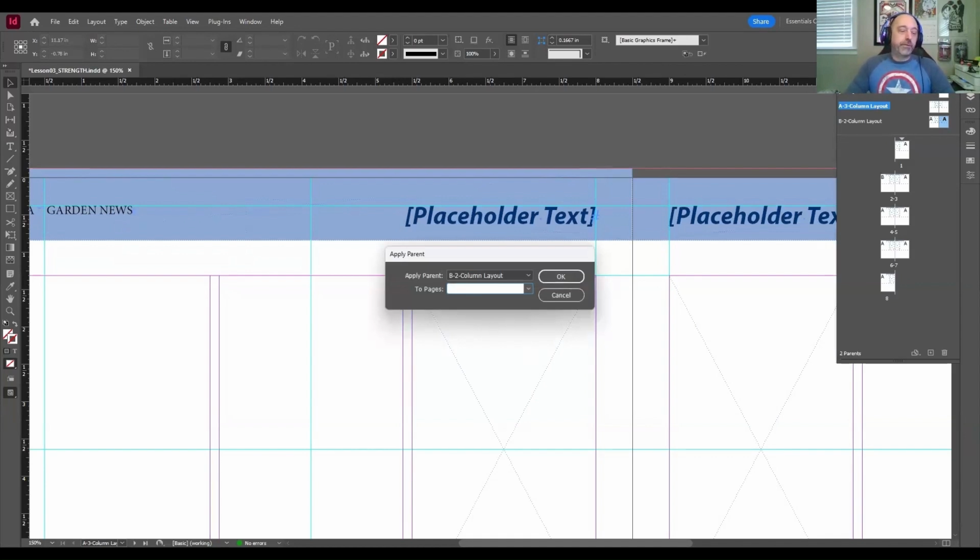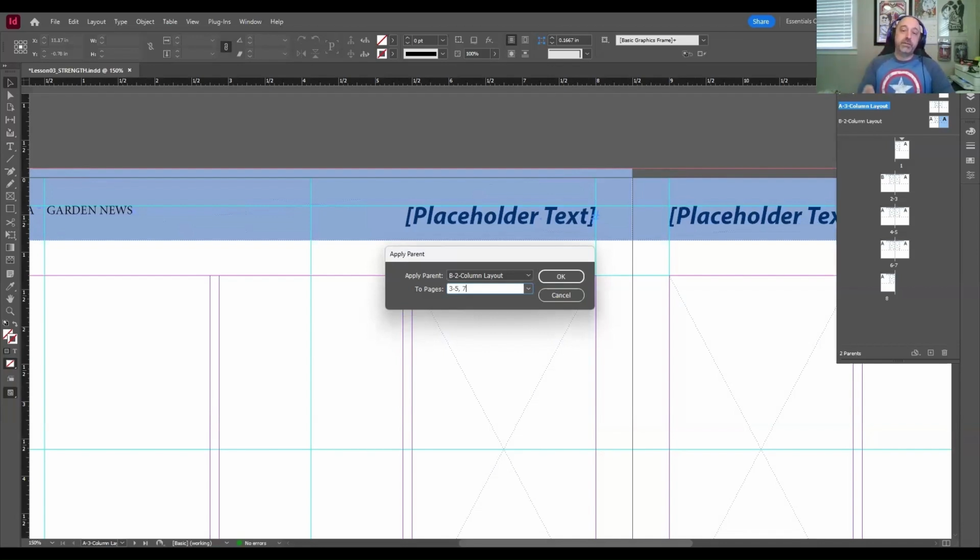Okay. So for this one, we're going to continue to do the B2 column layout. This is so that you guys can see what pages have this layout applied to them. Okay. In the chat, I typed in exactly what I'm putting in the box right now. We're going to do 3-5. That means pages 3 through 5. Okay. I put a comma and then the number 7. By habit, I put a space there, but the space doesn't matter. It can literally be comma 7. It works. But I put the comma there because it's going to skip page 6.